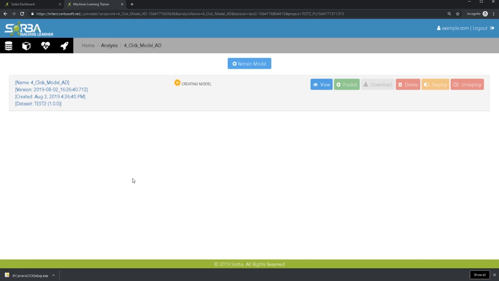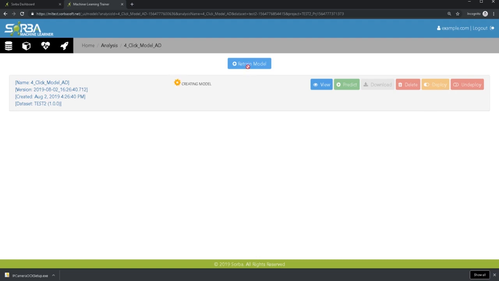Then we have the option to view this data set, use it in an offline predictor, download it as a zip file so we can manually take that data and upload it to an SDC or a smart data collector, delete it from this machine learning platform, deploy it to an SDC that has a connection to the SORBA server, or undeploy it from a system that's connected to the SORBA server.